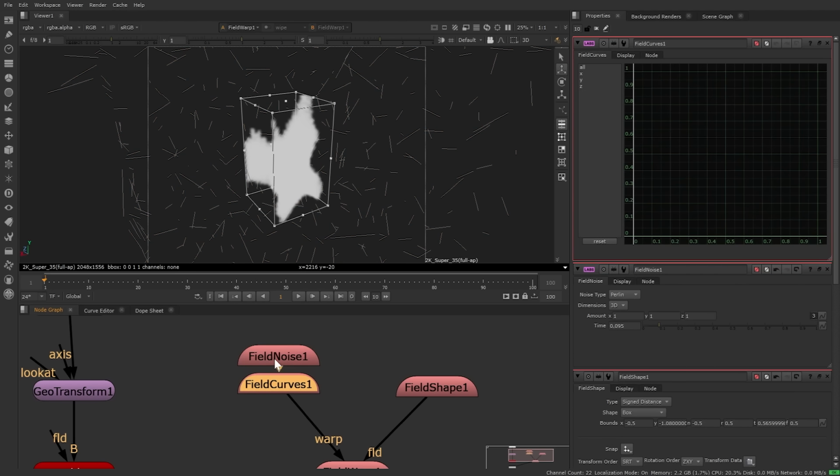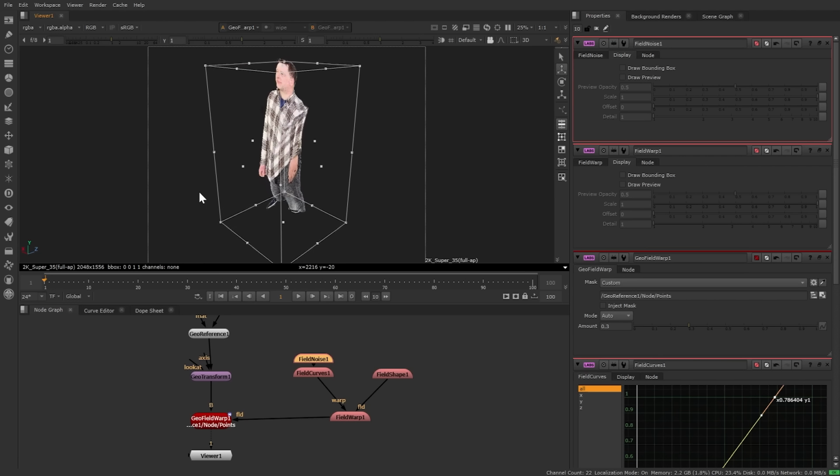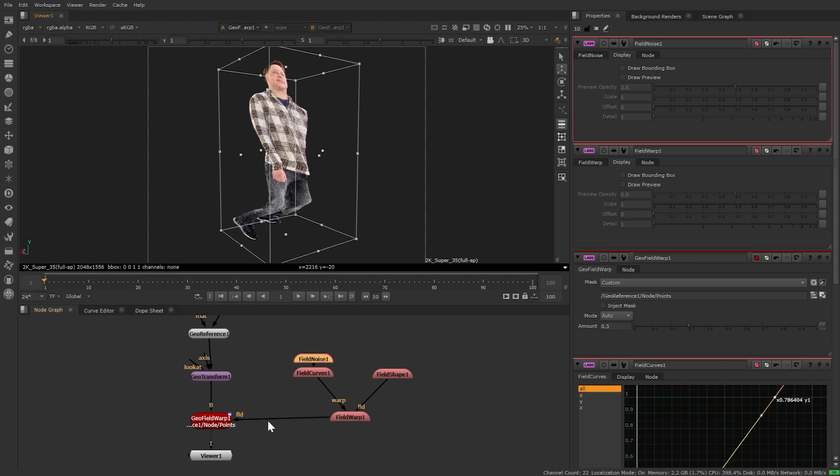Now, what it's asking us for is a path. So we'll use the pop-up for the scene graph, and I'm going to choose the item that I want to warp, which is the splat. And then there we go. So now let's go in and make the amount a little bit higher, and we can begin to see the warping happening. So quite interesting as we can manipulate the shapes of fields using other fields and then have them drive an operation inside of our node graph.